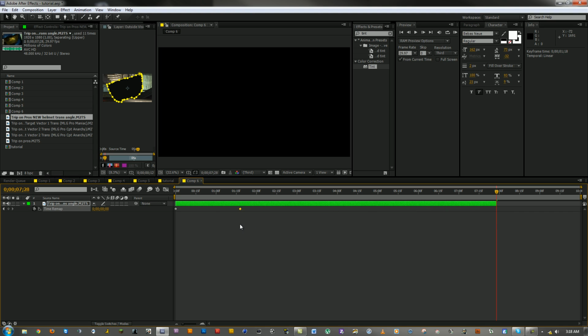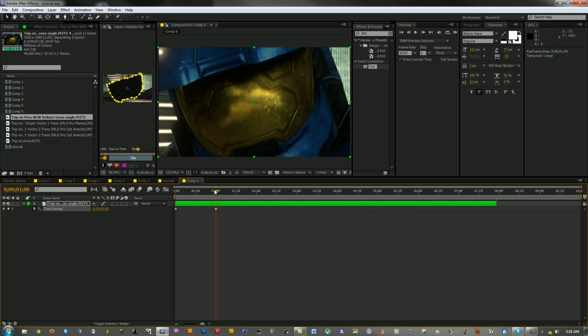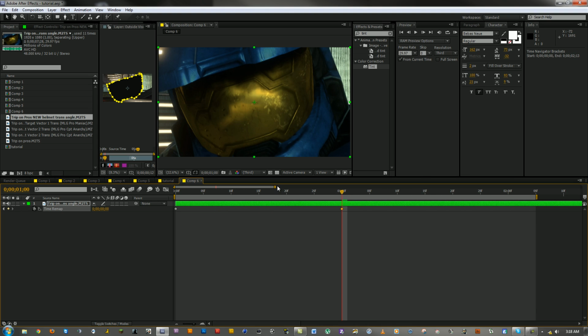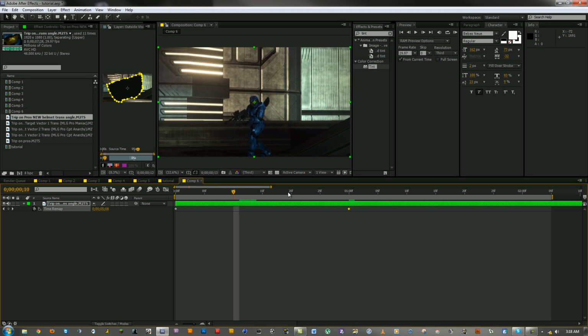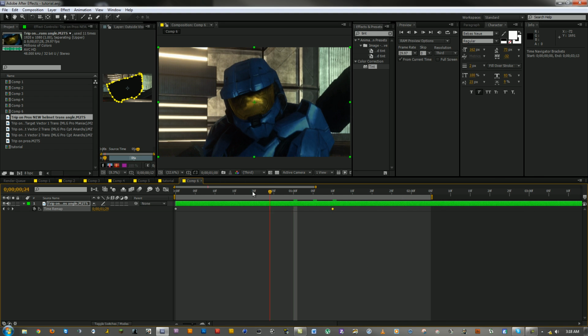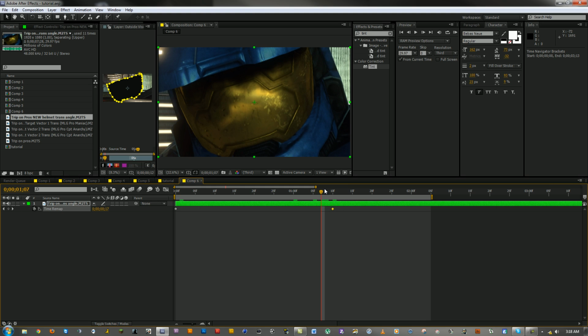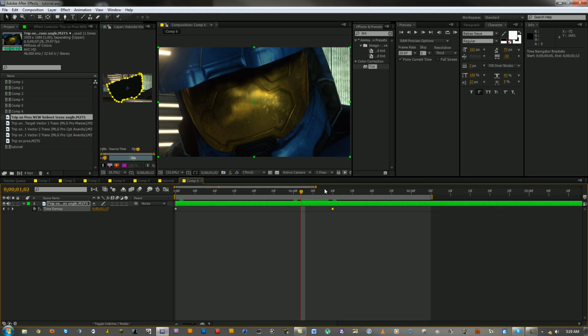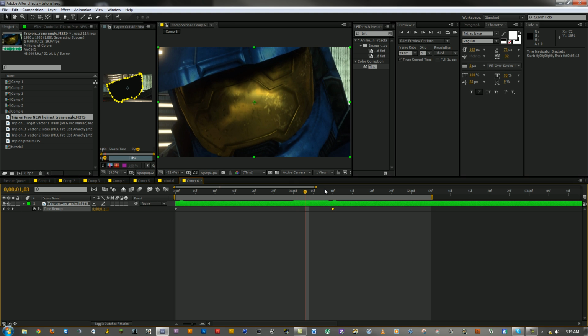Drag this keyframe to about 1 second, and let's bring our workspace down in here. We don't need to see that much stuff, but I just wanted to show you that. At 1 second, I have a feeling that's going to be too fast, so bring it to 1 second and 10 frames. Now find the frame where the camera stops moving. It's right about at the 1 second mark. Okay, it's right there.